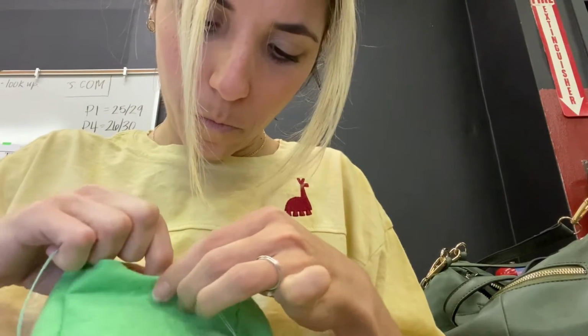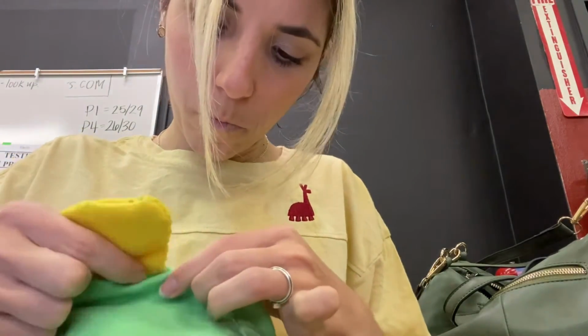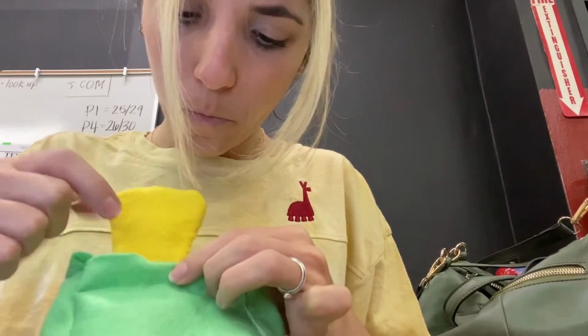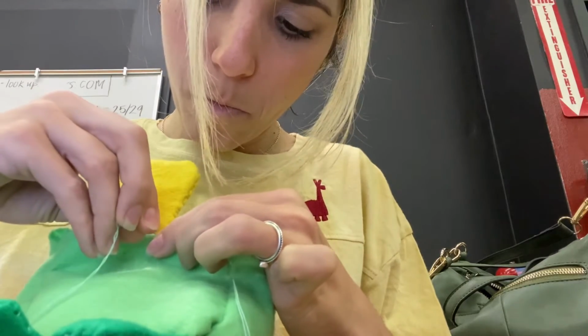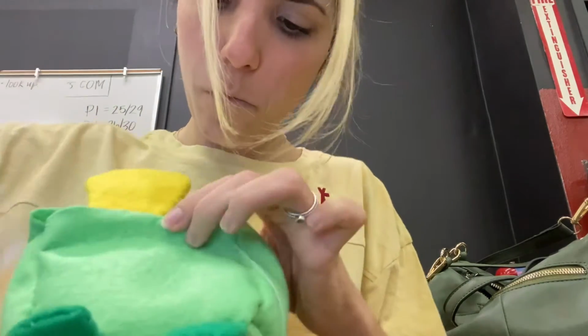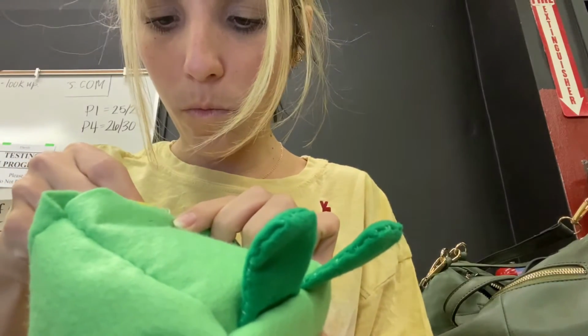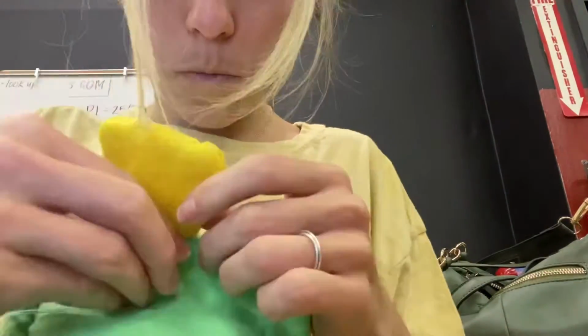When you reach the tail, folding one side under, you will squeeze the side and the tail together and do a basic stitch all the way through the tail.